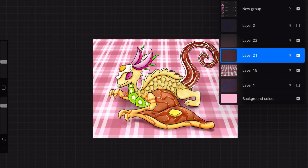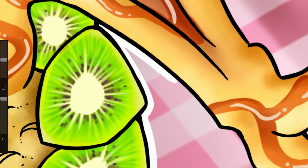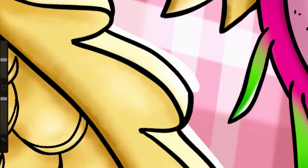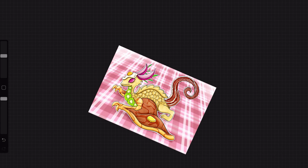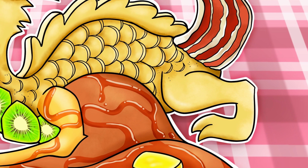These poor dragons, they've only just been born and yet they're gonna be prey. What a strange concept. I love this idea. Now of course I'm adding in that crispy white outline because I've done it on all of the other dragons, and I just think it really gives it a cool finished look, and it just makes them stand out from the background really nicely, and I love it. Now once I add some shadows, this dragon is complete.